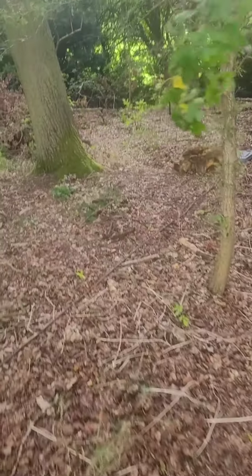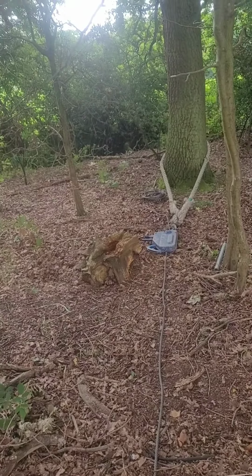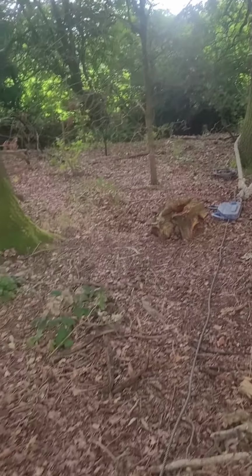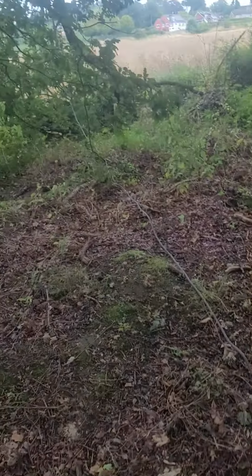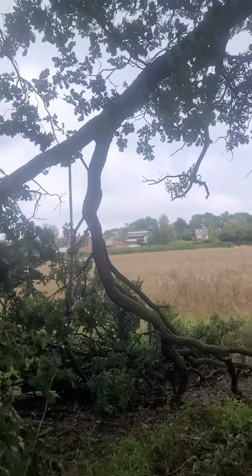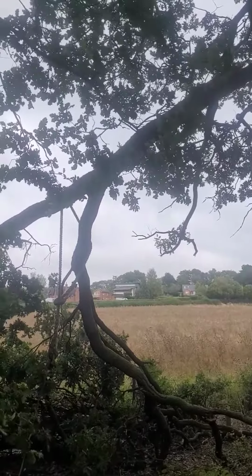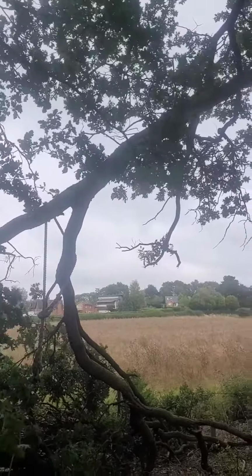and then there's my turfer there ready to go. So I'm going to try and pull it this way towards the camera, so let's see what happens.